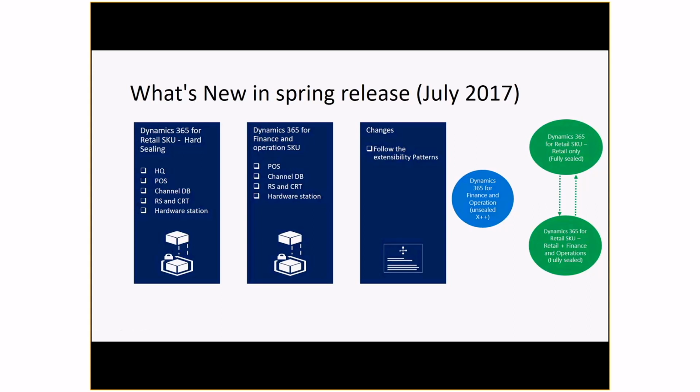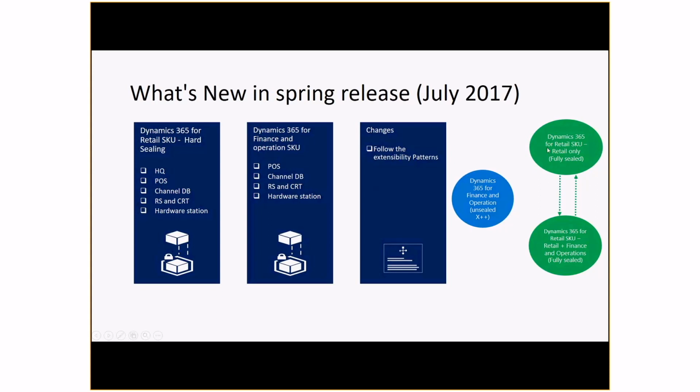So in previous releases, if you wanted to do any POS enhancement or add a new feature, you would have taken our full retail SDK and then taken the POS solution and made some inline changes within that code, right? But with the new model, you will just use our POS more like an SDK and build an extension. You will not be allowed to do any inline changes. So the main change with this new July 2017 release is that you need to follow the extensibility pattern and then do the customization.